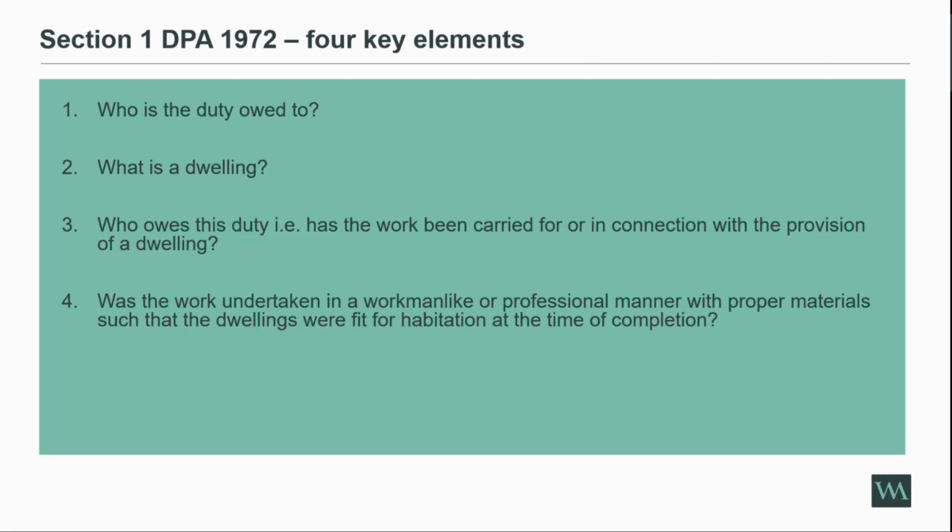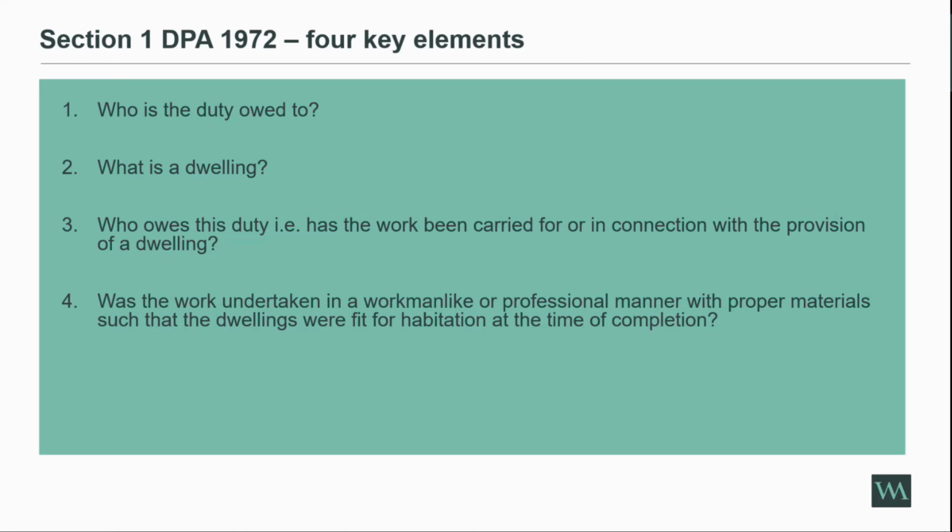But in each case, it is very fact specific, and it's important to look at whether the apartment owners, the leaseholders, have a financial responsibility for the maintenance and repair of the common parts, and also whether they have a right of access to the common parts. So if they need to pass through various areas of the common parts in order to reach their apartments, then it's probably likely to be covered.